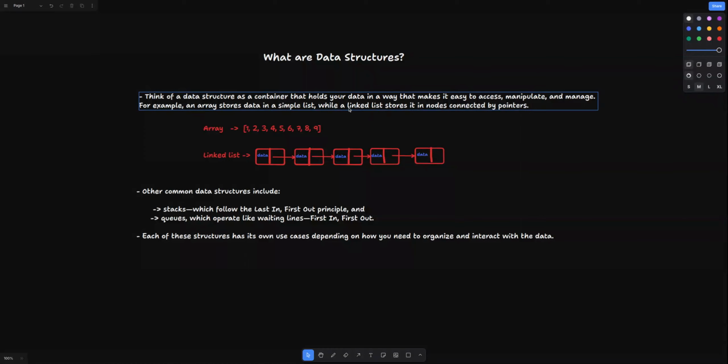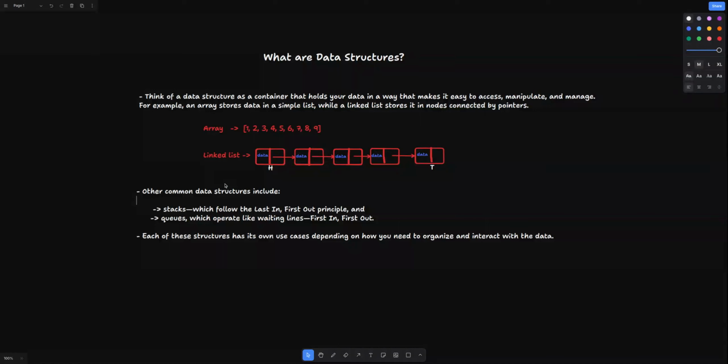And we also have a linked list, and a linked list basically stores data in nodes that are connected by pointers. So what we have here is an example of a linked list, where, as you can see, this is what we refer to as a singly linked list. And a singly linked list basically has data and a pointer to the next node, and this is what we're representing here. I'm going to look into more details on this later as well. But the first element in a linked list we refer to as the head, and the last element here we refer to as the tail. We're going to be looking into more details on this.